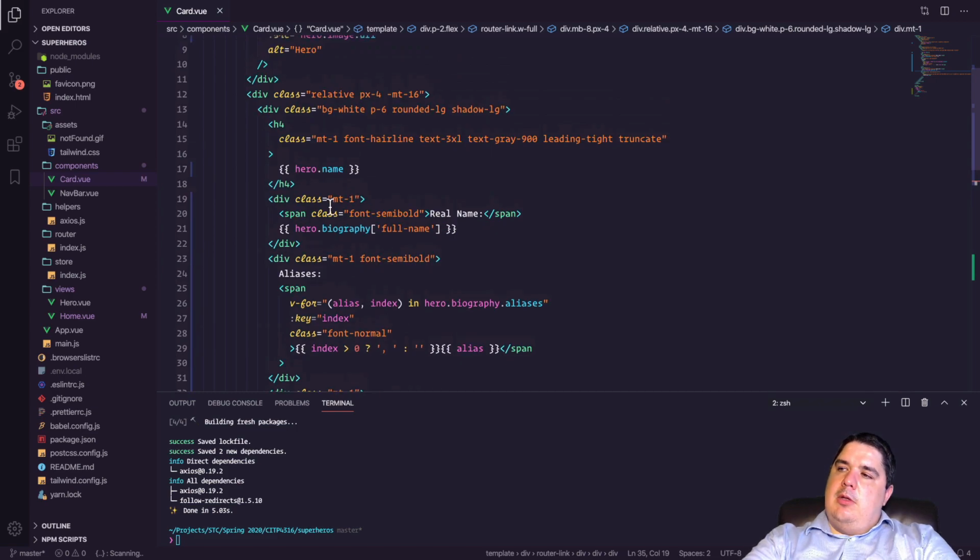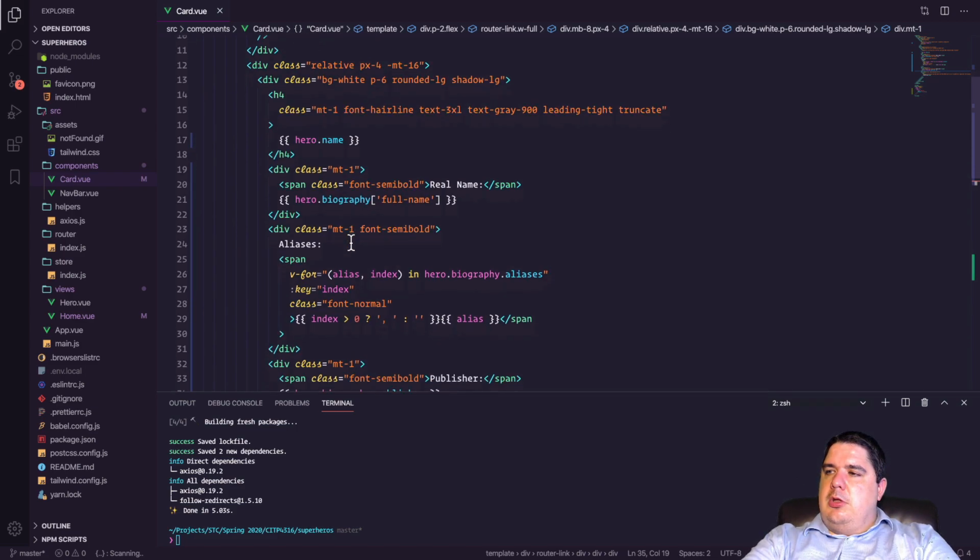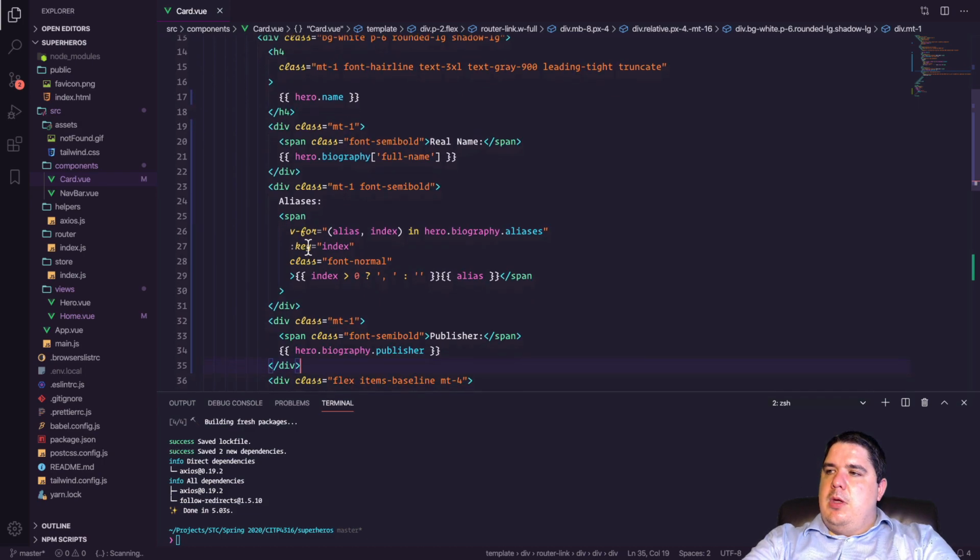So the first element is getting the full name from the biography, like the real name of the person or the hero. The second one just gets me the different aliases. When the hero has different aliases, I know that the alias actually comes in an array, so I might just create a simple function that adds a comma to every alias at the end, if the alias count is bigger than 0.